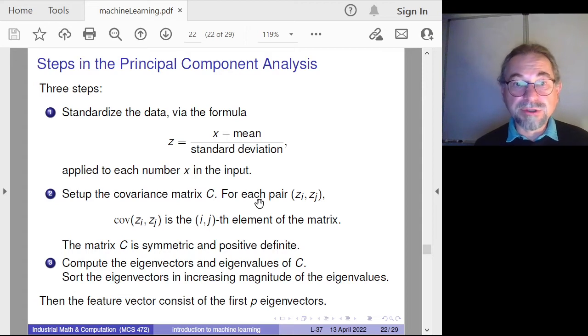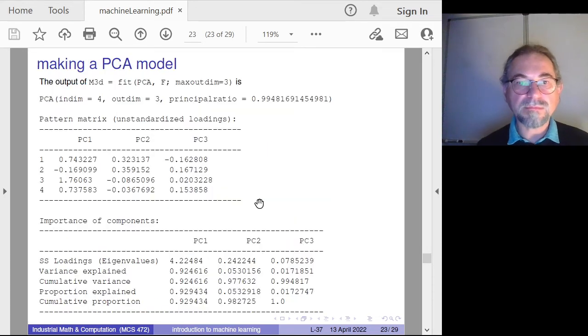Okay, when we compute the eigenvectors and the eigenvalues, if we compute all of them, we sort them in the increasing magnitude of the eigenvalues. So the power method will actually repeatedly do matrix vector products, and that's again quadratic in the dimension, and that will give us the dominant eigenvector. In this language here, the principal component.